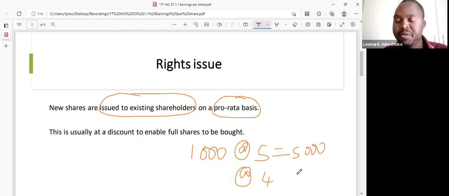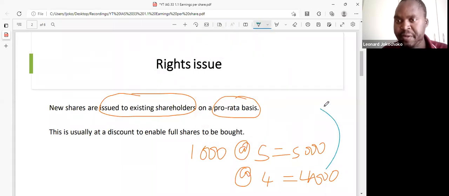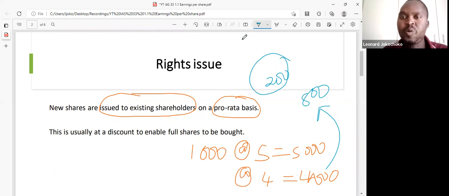Now, this concept of issuing shares at a lower price means that the shareholders will obtain a certain fraction of the shares for free. If they were going to buy 1,000 shares at $4 each, they would pay $4,000. Under normal economic conditions, the $4,000 would have bought only 800 shares. That is 4,000 divided by 5. Effectively, the extra 200 shares which the shareholders got, they got for free. These shares are called bonus shares. So in a rights issue, there are bonus shares.